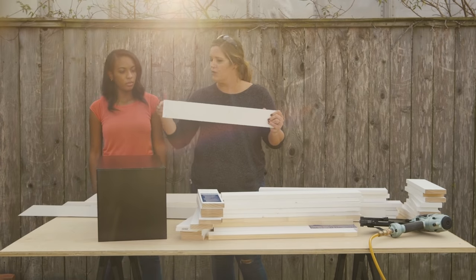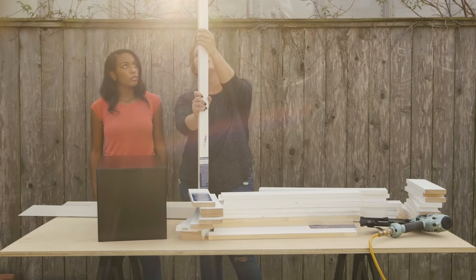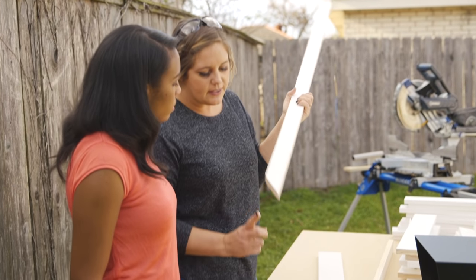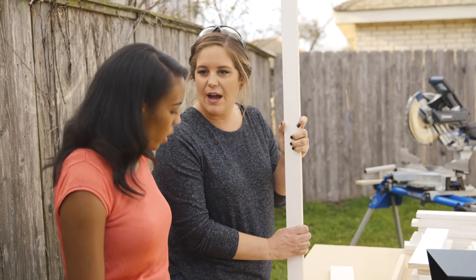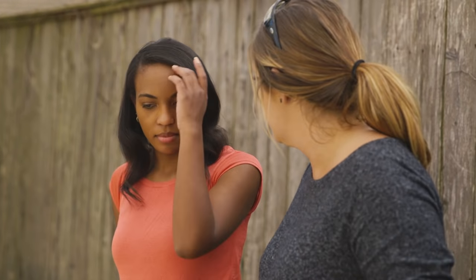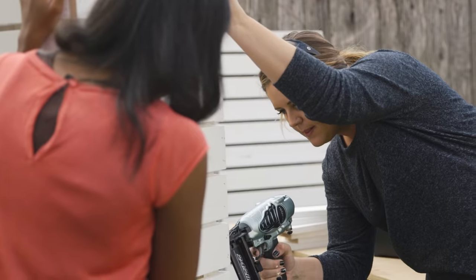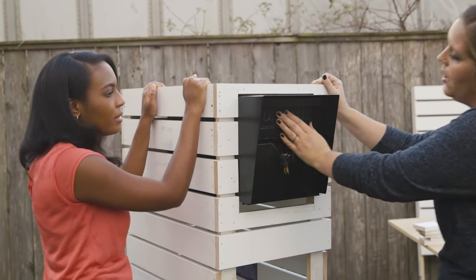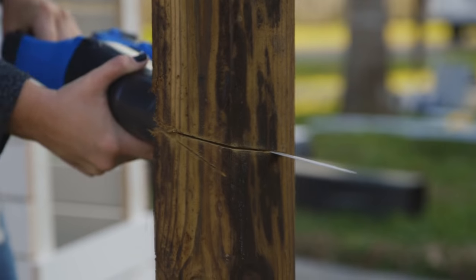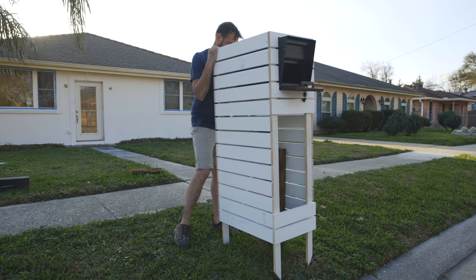We have a whole bunch of wood slats at two different sizes — a long side and then shorter for the front. Basically, we're going to case out the mailbox. I ripped down these pieces to serve as the corner supports, and a little tip: we cut the bottom at an angle so it'll be easier to get into the ground. We are just going to finish this entire piece and then do it three more times. We're basically creating a large rectangular base for the mailbox by attaching cross slats to vertical supports, then attaching each section to make the rectangle. Like a glove! We'll trim down the existing post and use it to secure the mailbox, in addition to burying the feet six inches into the ground. Voila — bet you've never seen a mailbox like that.